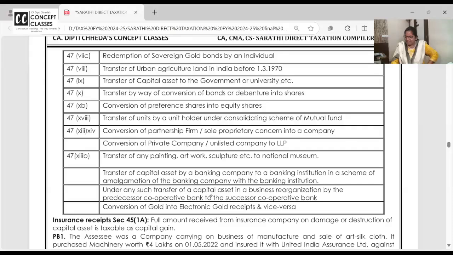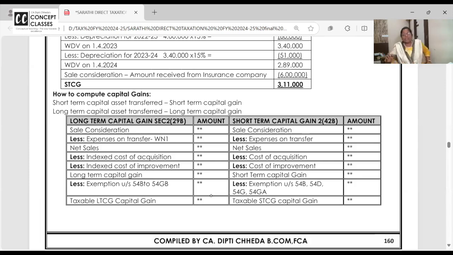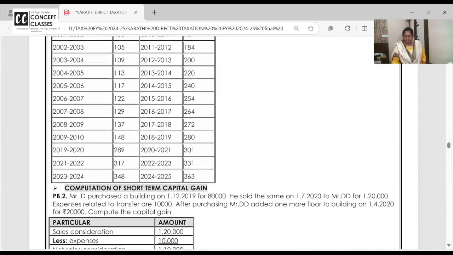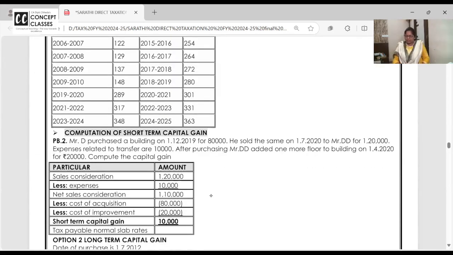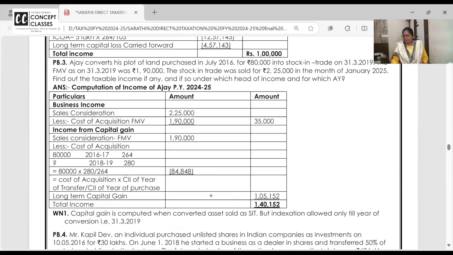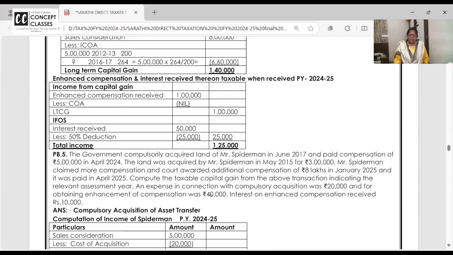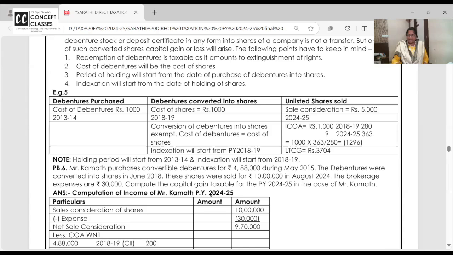This all we have done. Please watch the lectures. I have done a lot of partition, that this will be for slum sale. This is for advance money forfeited. One whole lecture we have done on practice of the stamp duty value. Now let us quickly come to the end. We have completed the exemptions also, related questions also, just with the different tax rates.